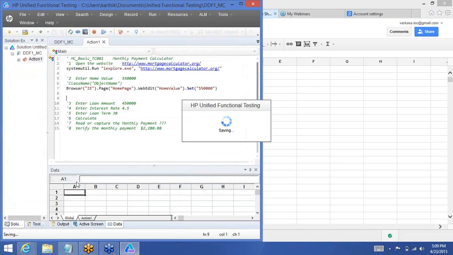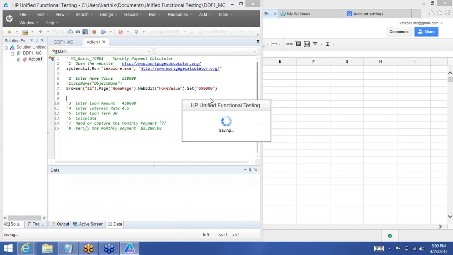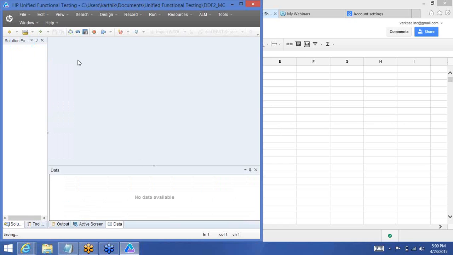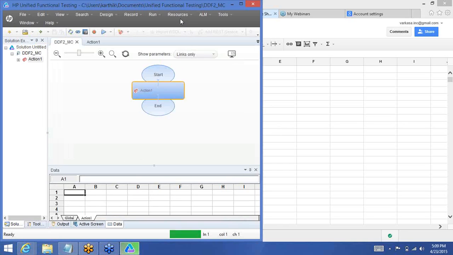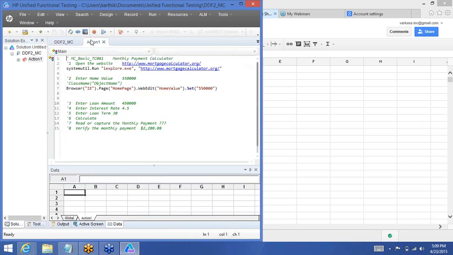Okay, so what happens when you save a test? As you see, it is saving right now, and all the resources, primarily the script and the object repository, everything will get stored into this new test. All of these are currently in my local drive, and at the end of each project is when I share the files with you. I do not share the files in between the sessions. So once we complete the projects, you will have access to all these files.